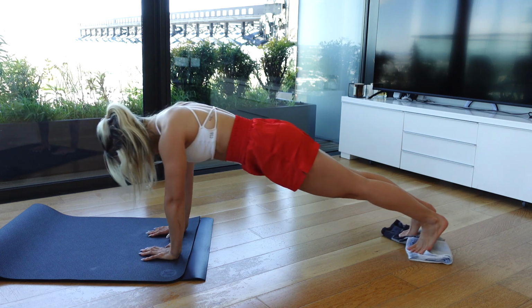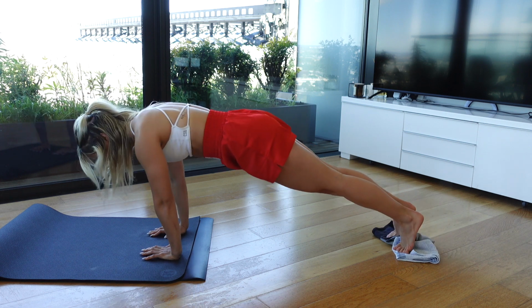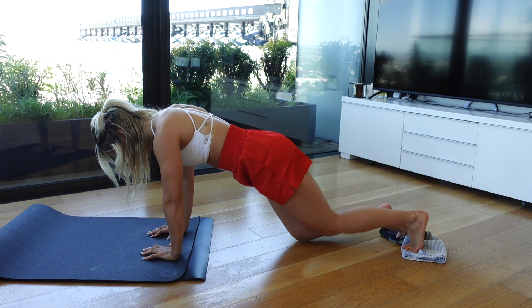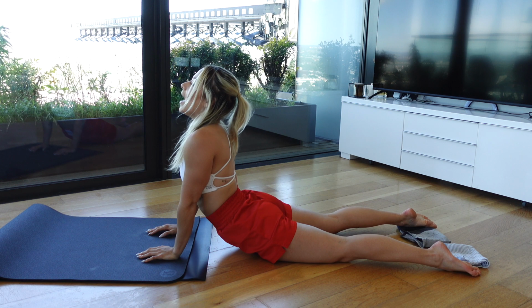Oh my God, it burns. 4, last 3, 2, 1. We're not done, hold. And gently relax, melt it down. Whew, push the tummy up. And you are done, guys.